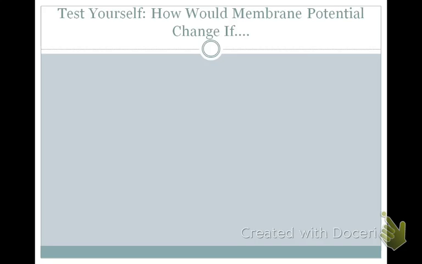That concludes this video on the resting membrane potential. Make sure you test yourself with the online quiz and problem set and make up your own problems to figure out how membrane potential would change if you change the starting concentrations of one ion or another, opened more channels, had crazy different ions. Just make sure you really understand this because this forms the basis of the rest of this section.